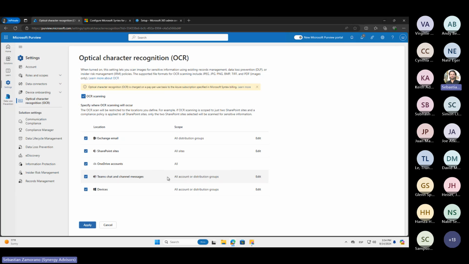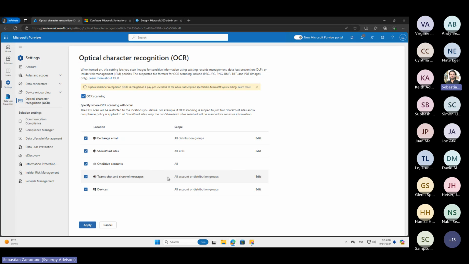Right now, you can see in your Azure subscription only the cost. Today, Microsoft doesn't have yet specific logs with more details on how the OCR is used.